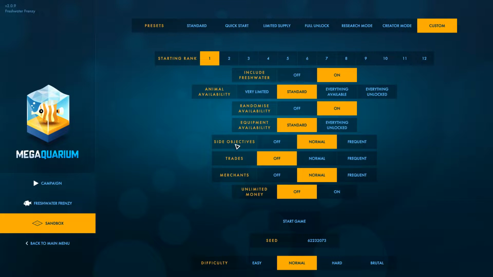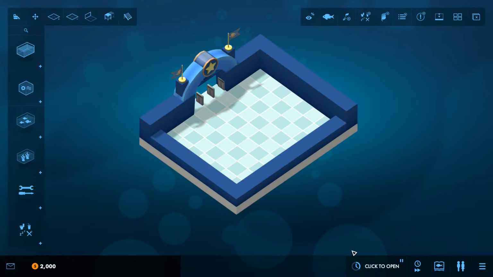We are going to have side objectives. I've turned trades off. We're going to leave merchants on. These are all side things that you can do to make yourself money and so on and so on. We're turning unlimited money off because we want this to be a little bit more of a challenge. And basically, that is it, ladies and gents. So let's jump in to the game and get this thing started.